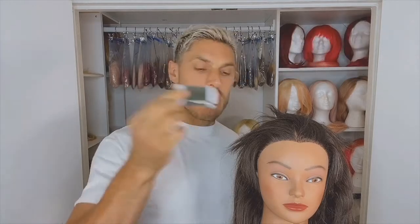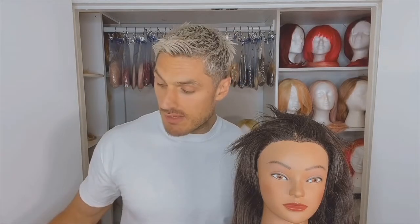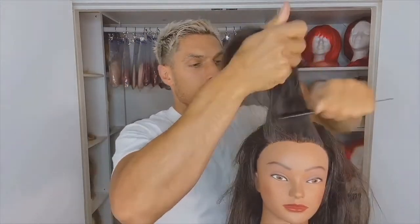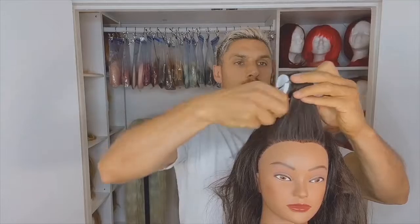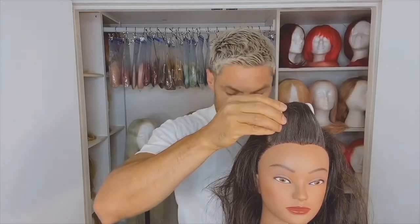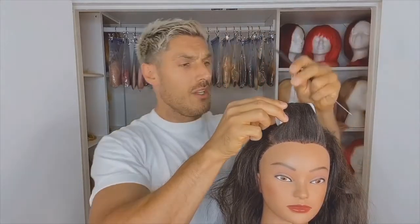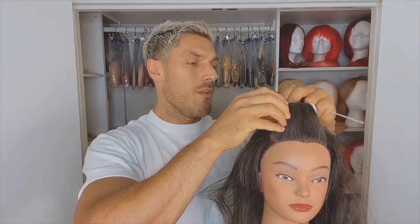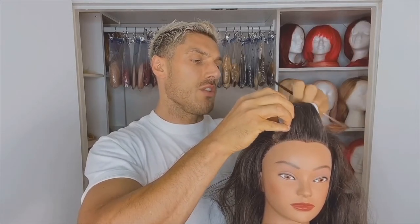For step one, we're going to be using these old school heated rollers. Heated rollers are a great way of getting volume and bounce in your hair, so we're going to get those through the hair starting at the front. These are actually pretty old school but honestly one of the best ways to get lots of volume and curling your hair without doing too much. If you're doing your hair at home, trying to use curling irons can be a little bit fiddly. These you can whack in — you can even take really big sections — you just want to get some volume and bounce into the hair.